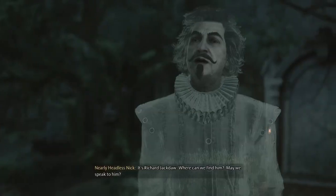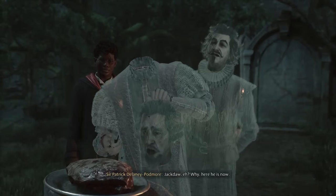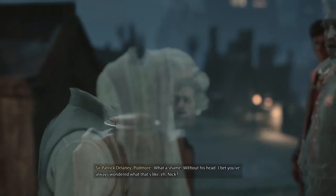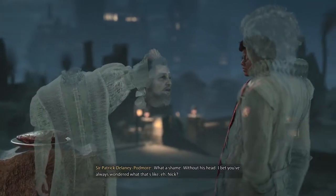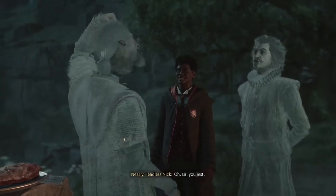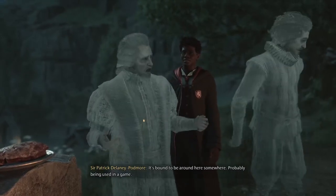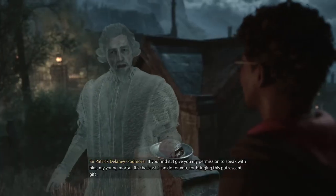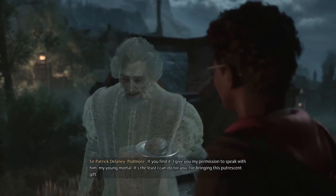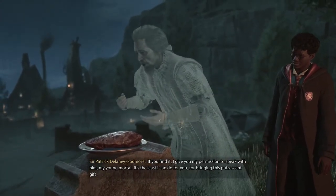As if I need to ask. It's Richard Jackdaw. Where can we find him? May we speak to him? Jackdaw, eh? Why? Here he is now. What a shame. Without his head. I bet you've always wondered what that's like, eh, Nick? Sir, you jest. It's bound to be around here somewhere. Probably being used in a game. If you find it, I give you my permission to speak with him, my young mortal. It's the least I can do for you for bringing this putrescent gift home.